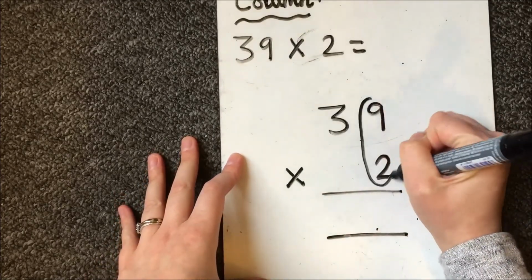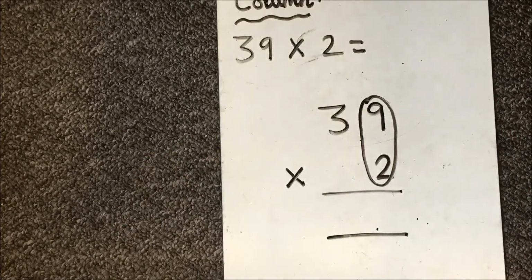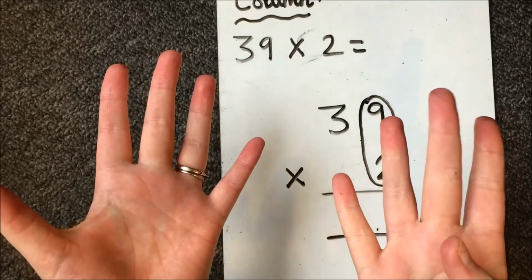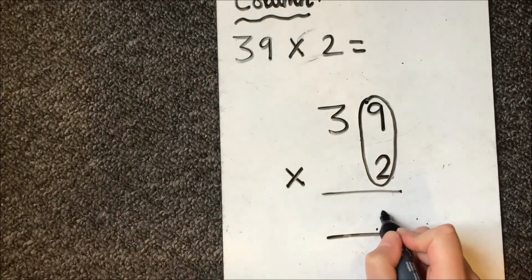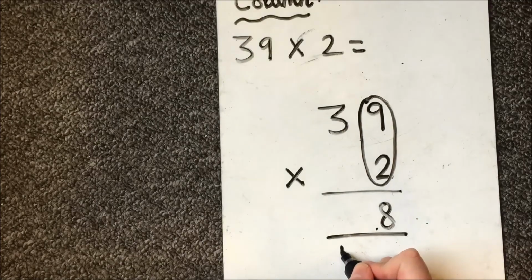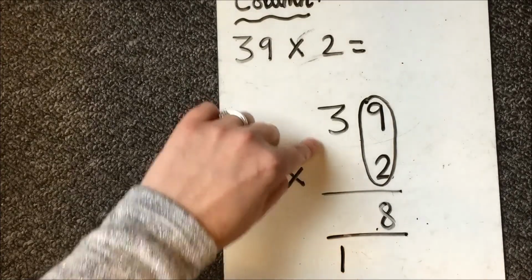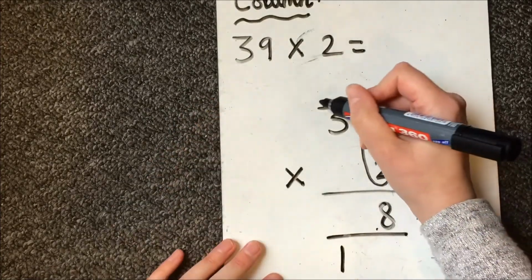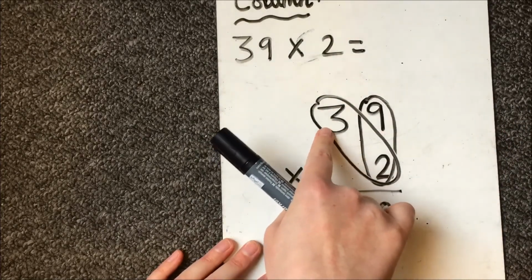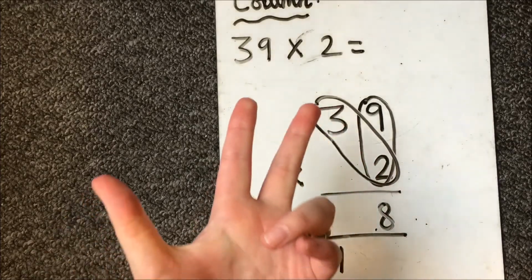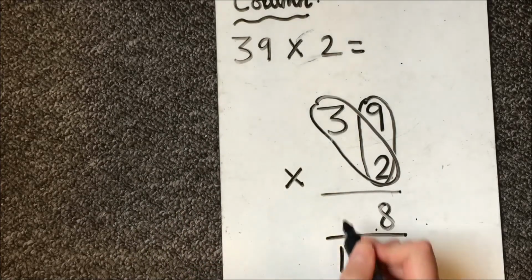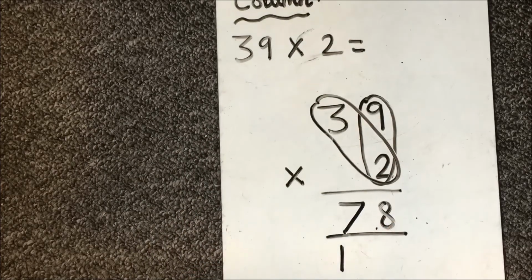What's the first thing we do? That's right, we do 9 times 2. Or 2 times 9, whichever way you want. 9 fingers up, ready? 2, 4, 6, 8, 10, 12, 14, 16, 18. In 18, I have 8 ones. They can stay in there, but they say, get out to the 10. Must go underneath, in line with the 10s here. Then I go diagonal. I do 3 10s, because remember that's 30, so 3 10s times 2. 3 fingers up, counting 2s, 2, 4, 6. That makes 6 10s. Add 1 10, 6 add 1 is 7 10s. So my answer is 78.